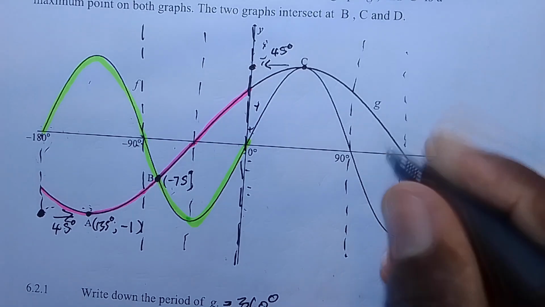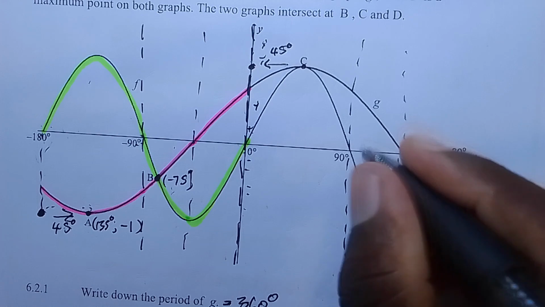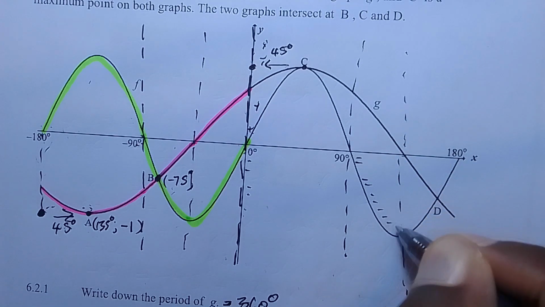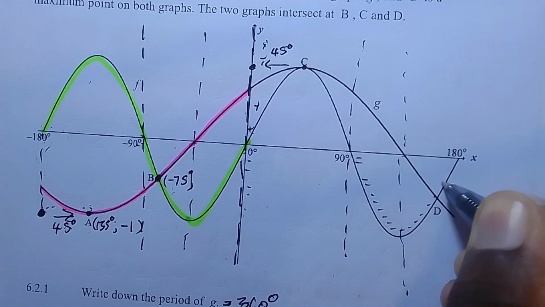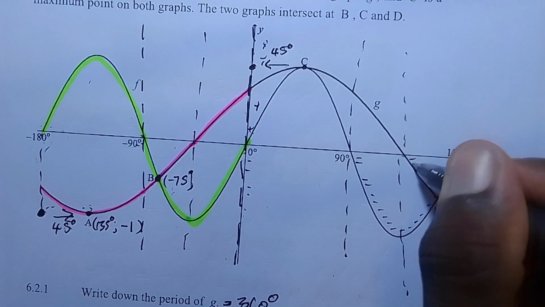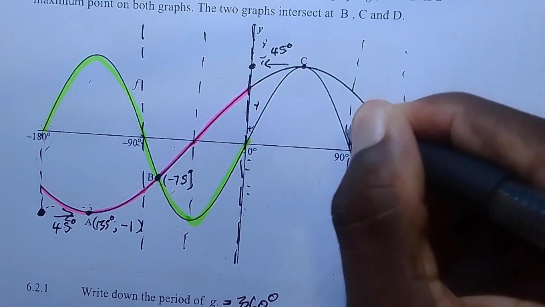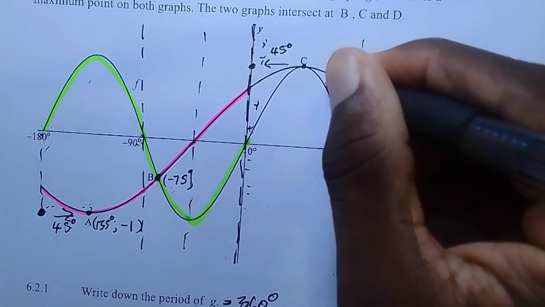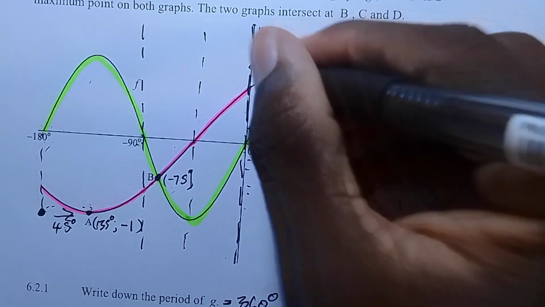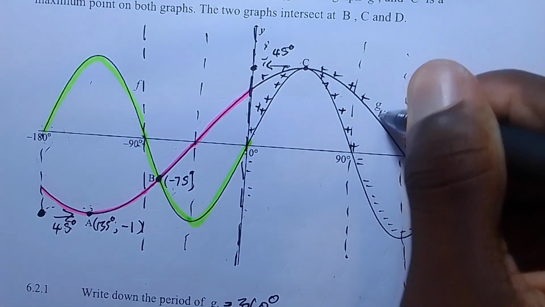Some people like to put pluses to show positive and minuses to show negative. So let's do that. Maybe it's also going to help. Putting negatives there because it's below the x-axis. Put negatives there because it's below the x-axis. But put positives there because it's above the x-axis and therefore that function is positive. And this one is positive there.